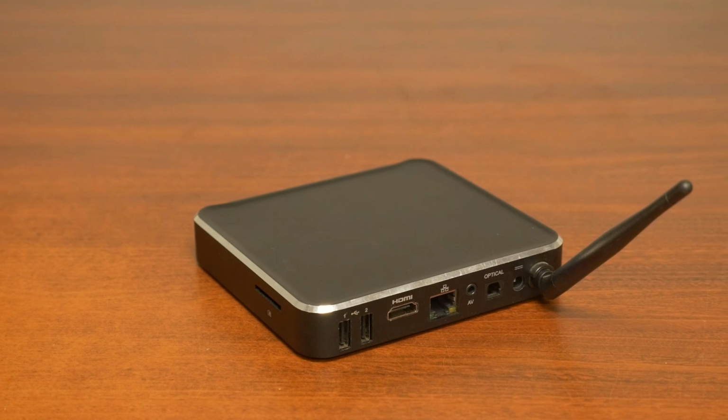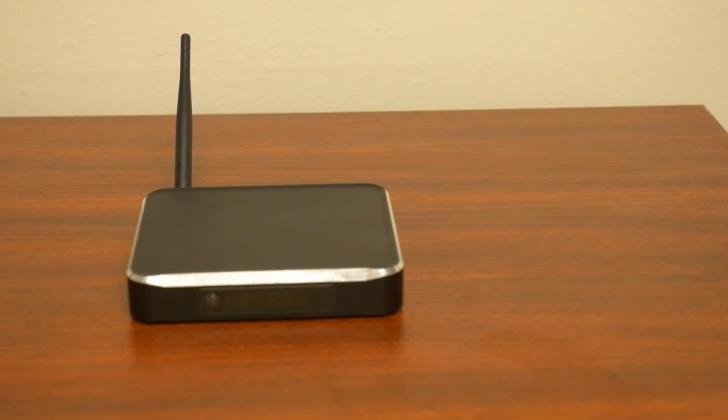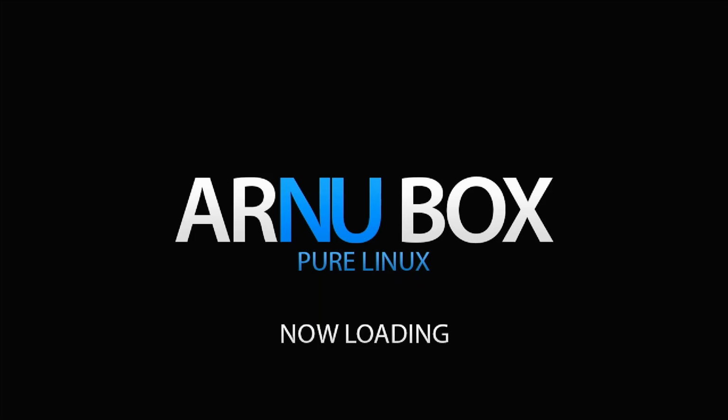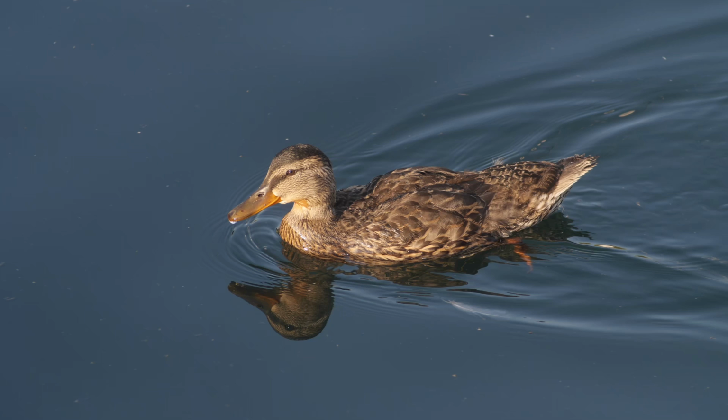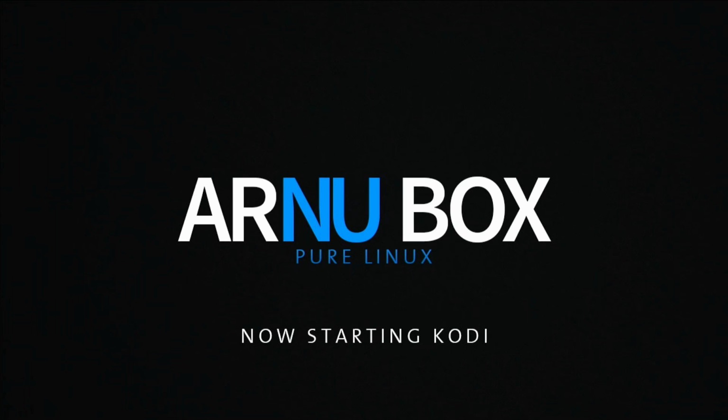Initially I had thought that it was dead on arrival because the LCD that I was using didn't support the resolution that it was trying to display. When I found a display that was happy with the resolution, which turned out to be a TV, then it booted straight into a heavily modified version of Kodi, sporting the cool logo of Pure Linux. Although I'm not sure if it was just laughing at me at this point.